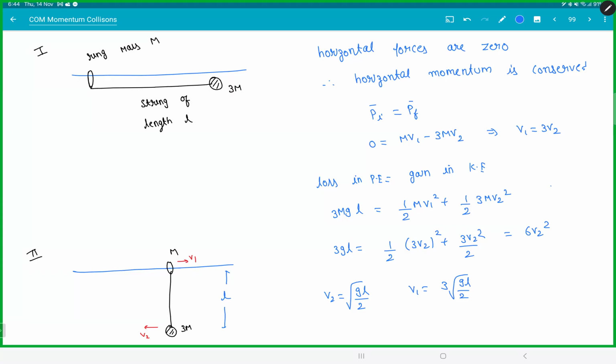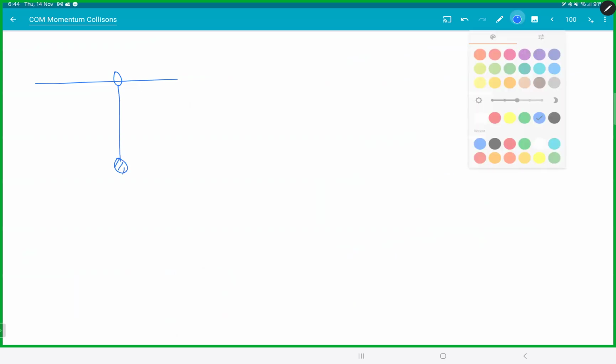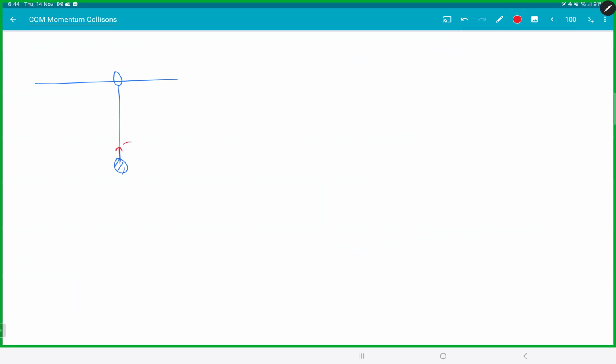Let's see. You're asking for tension, then I have to draw a free body diagram. What are the forces? Tension, 3 mg. You are going in a circle. Again, be careful. The moment you use the words "you are going in a circle," you're not in the ground frame. This is not going in a circle. A person standing on the ring will think it is going in a circle, isn't it?